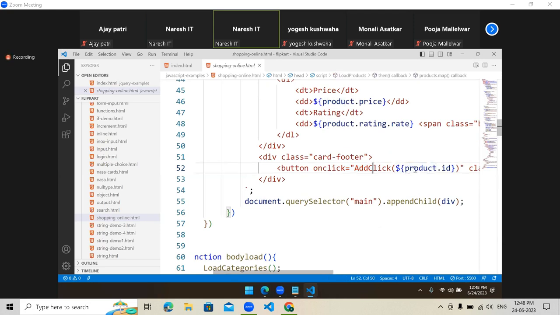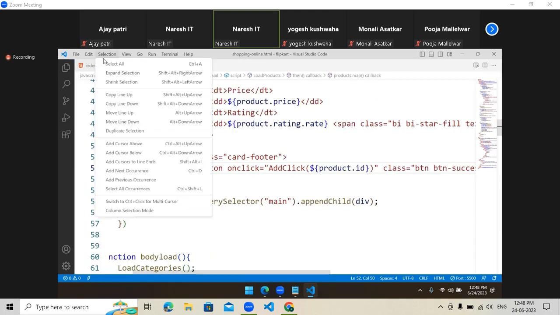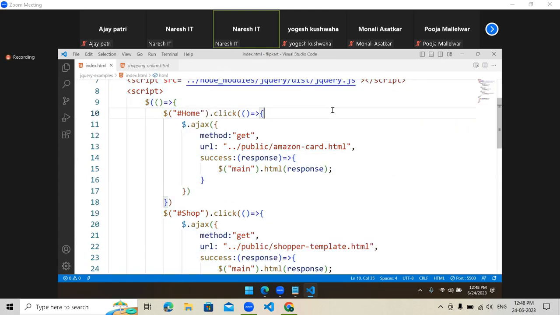On that, we are sending product ID. In jQuery, the problem is, if any button is present inside another element, you cannot write the event directly. That is one problem you will face. How to handle that problem? Again, event arguments. I will show you.